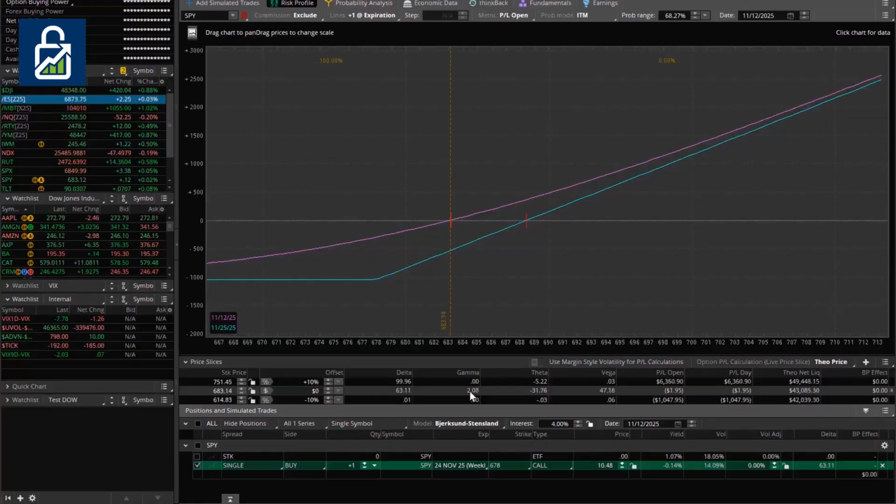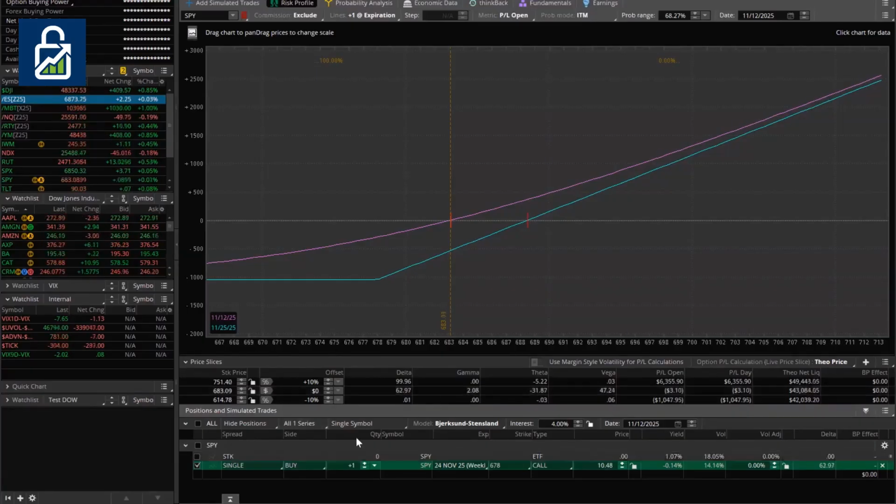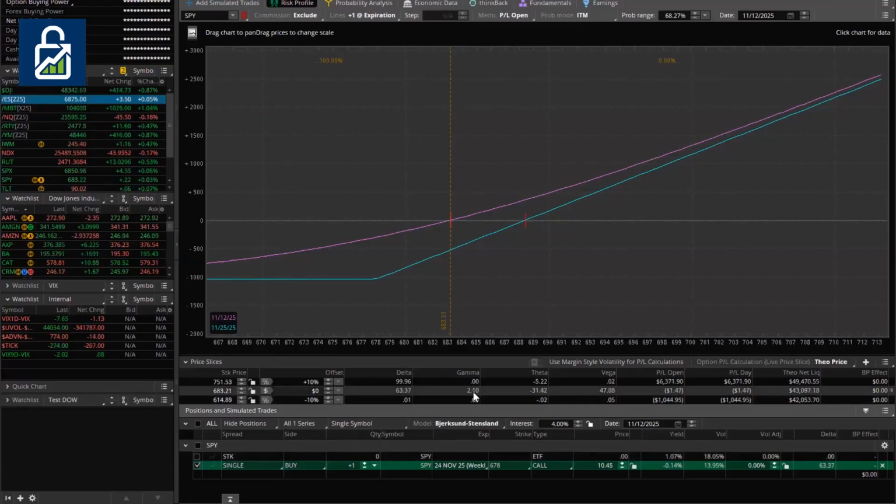You know what gamma is? Yes, I think gamma is the velocity of the delta. It's a derivative of the delta, right? Yeah. Now, the problem with gamma is it's almost a useless number to us. To a stock trader, if you buy the stock, what's your gamma? Well, you're accelerating it, so I guess it goes up.